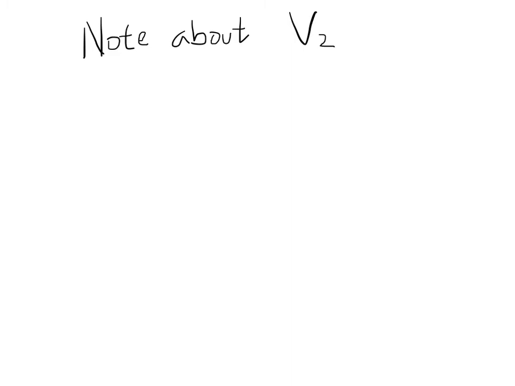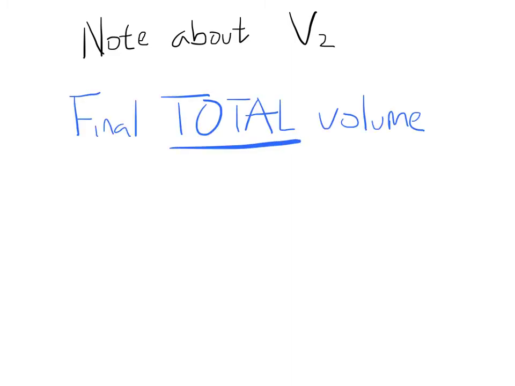A word about V2. So the term V2 can be very, very challenging, and that's because it is the final total volume. The final total volume, which means the volume of your initial stuff, so your stock solution, plus the water that you add. So say this with me, everybody. Final total volume. Once more, V2 is the final total volume. I want to hear everybody saying it this time. Final total volume. What that means is that V2 is equal to V1 plus the H2O, the water that has been added.